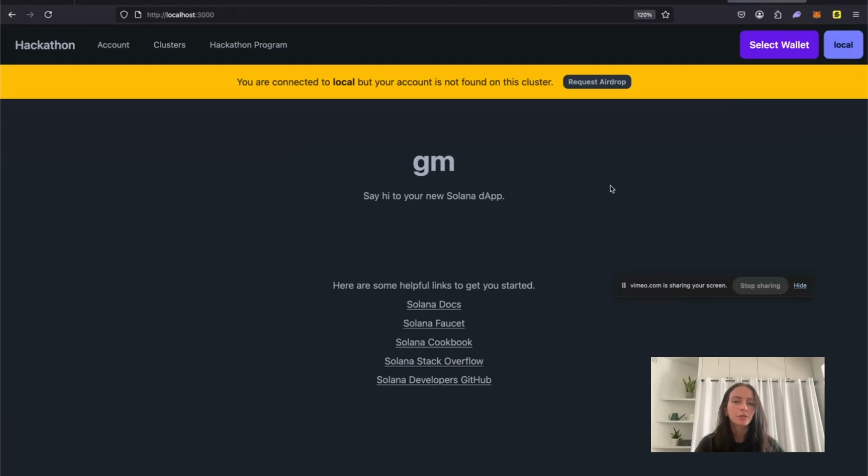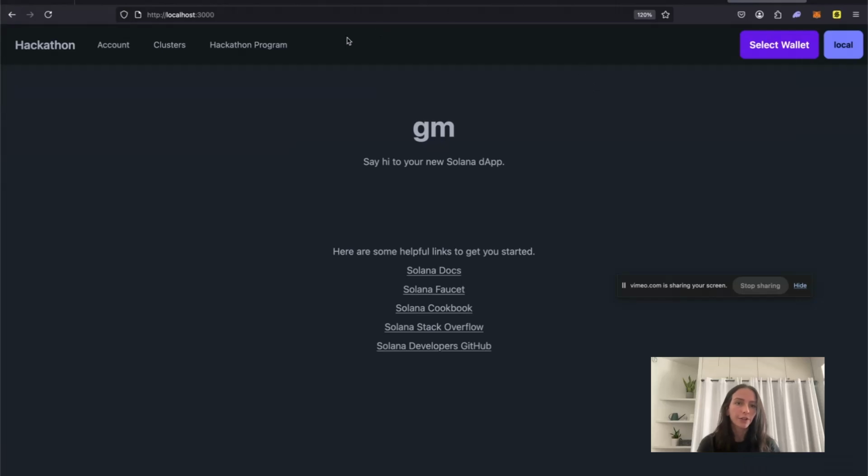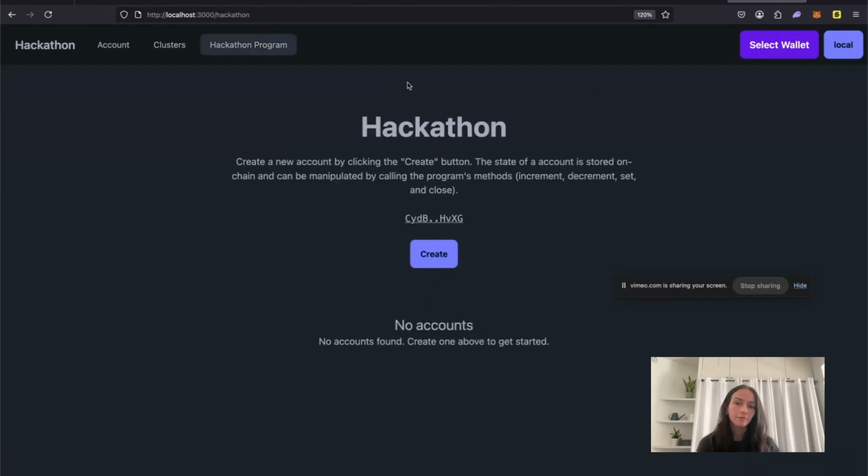So you can see you're connected to local, but your account is not found on this cluster. It's because we just generated a local environment and we need to now initialize our account. So it's already prompting you what you need to do, which is just request an airdrop. It's going to do it for you. Okay, transaction sent, we're good to go. So now you see we have our counter program once again, but now there's no accounts. That's because on DevNet, that is a program deployed where everyone can interact with it and multiple people have created accounts. Here, this is just deployed on your local environment and it's a fresh start just on your local environment. Okay. So that is pretty much everything for interacting with, building and deploying with your scaffolds.